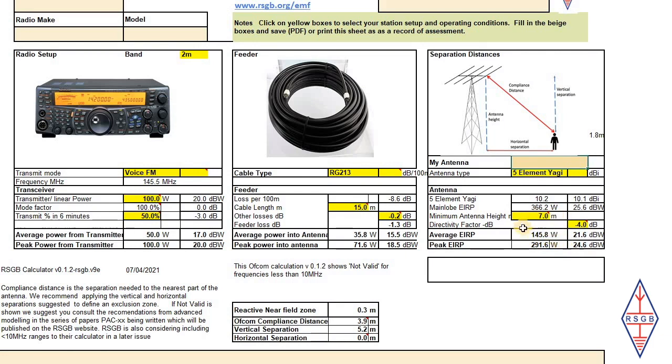Then, what I see now is 150 watts on average, equivalent isotropic radiated power, and a peak of nearly 300 watts. That's coming from the gain of the Yagi. But my compliance distance is still only 3.9 meters as calculated. That's that diagonal distance. My vertical separation, which is from the head height up to the height of the beam, is now 5.2 meters. Because 5.2 meters is greater than 3.9 meters, I am compliant. And again, if I printed that out and kept the record, I've done all that Ofcom require by way of an assessment.